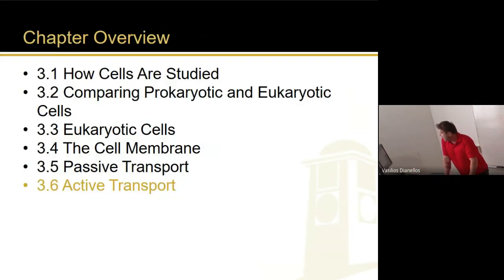Active transport. So everything we've been talking about has been passive transport, right? All this osmosis, because that's just a type of diffusion. All the passive, all the facilitated diffusion, all the diffusion, that's all been passive transport, right? It's just things moving across membranes without any kind of input of energy. Now we're talking about active transport.